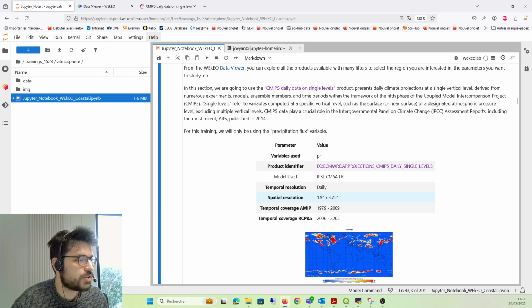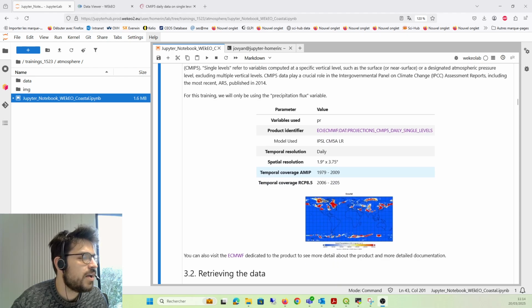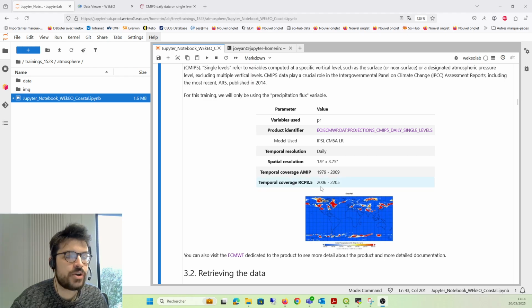Here is the spatial resolution, and those are the two temporal coverages of each of our experiments. So for our simulated current climate, we have data going from 1979 to 2009. And for our simulated high CO2 climate, we have data going from 2006 to 2205.